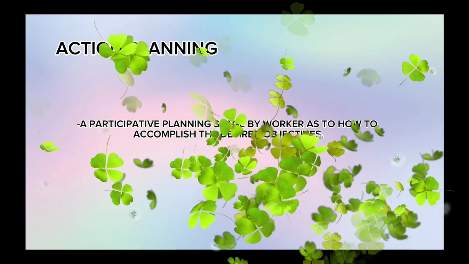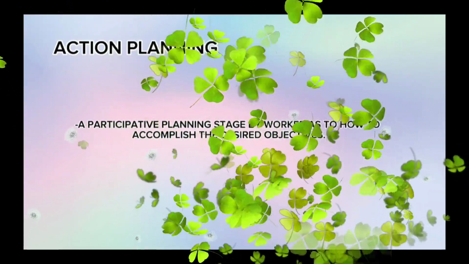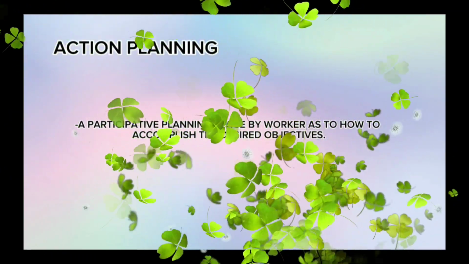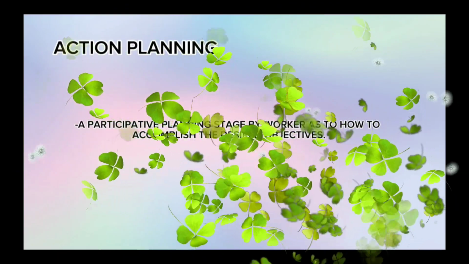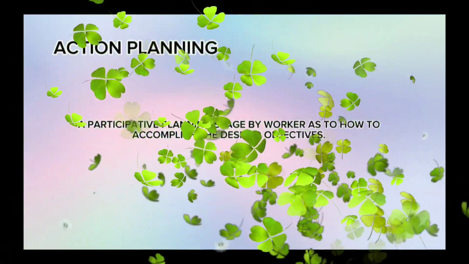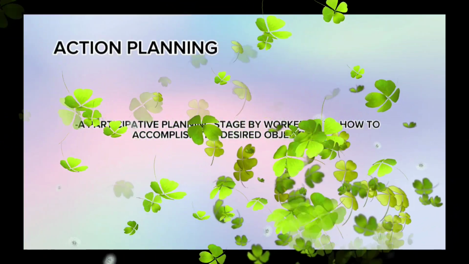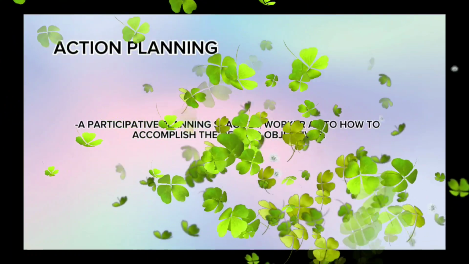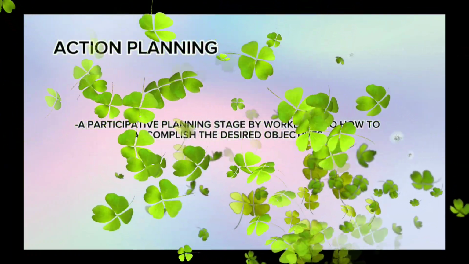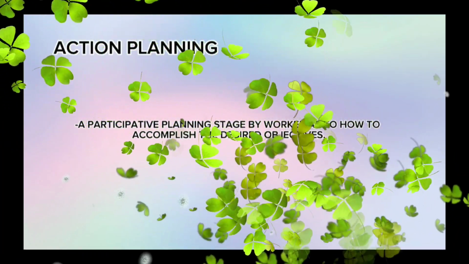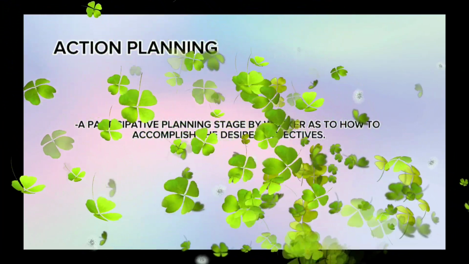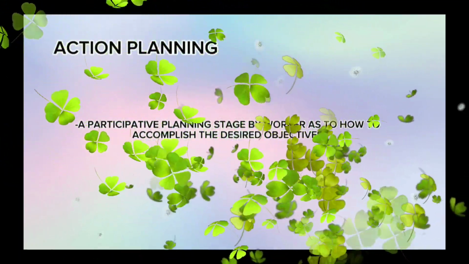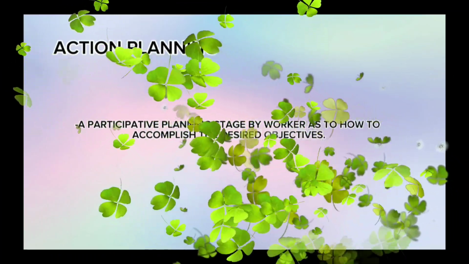Next is the action planning. So this is the participative planning stage by worker as to how to accomplish the desired objectives. So action planning, it is an action plan that is initiated prior to training intervention so that everyone who can support the transfer of learning is involved from the beginning. The plan is refined during the training event and usually is not completed until after the event when learners are implementing new skills on the job.